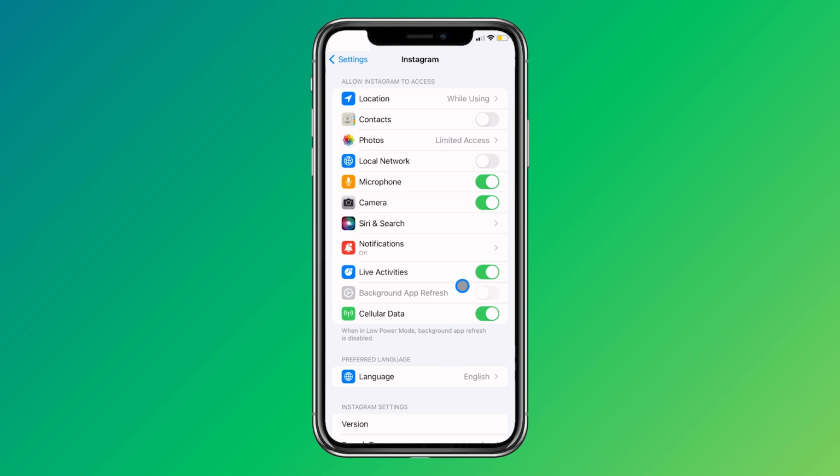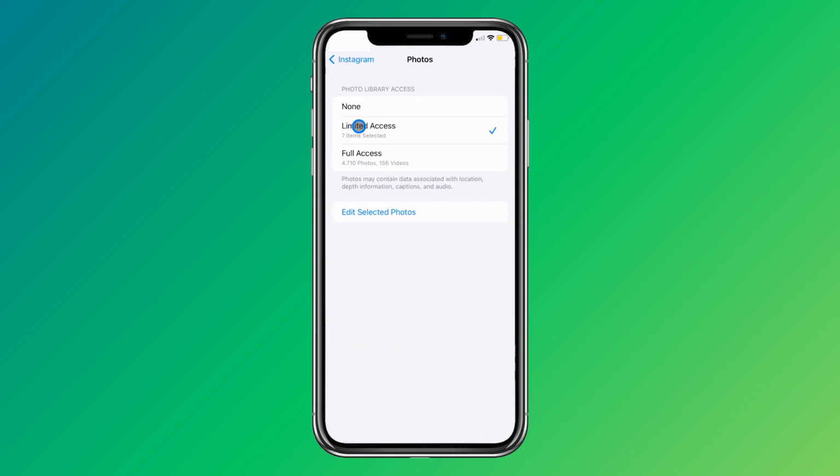When you click on change settings, your phone will navigate to the Instagram setting page on the settings of your phone. Then you click on the arrow next to photos, and in my case it also says limited access. I think that's also by you. And then you see that you're given limited access to certain photos.